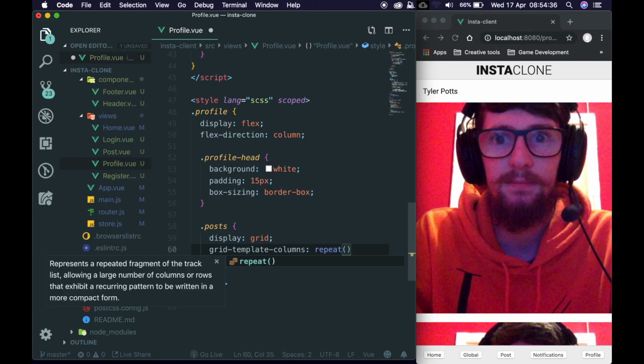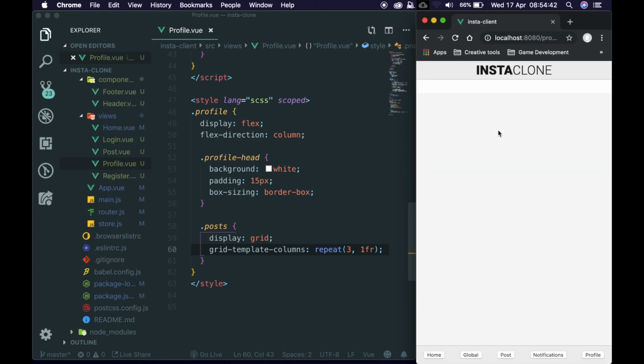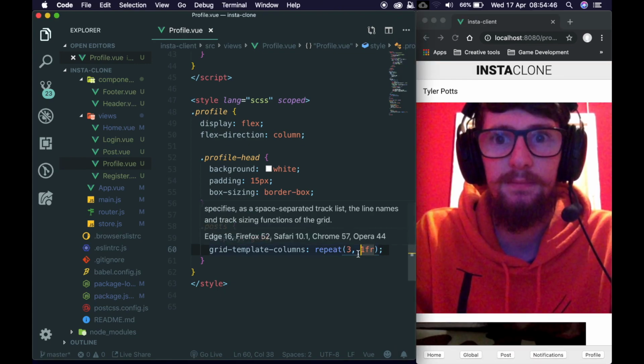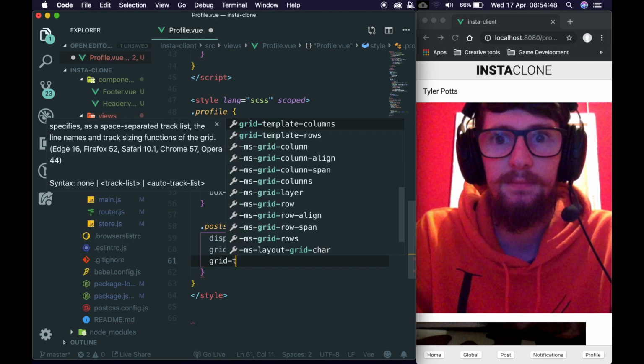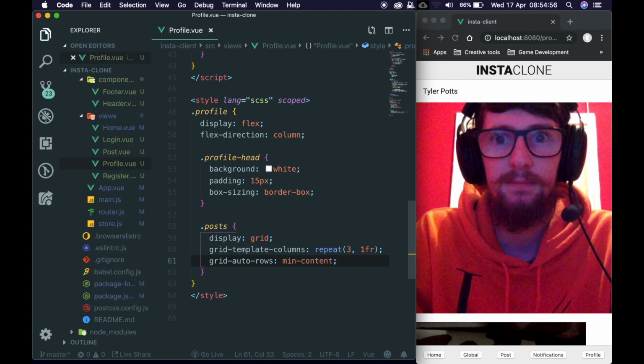Repeat, and we're going to say 3 1 fractions. Now, if we save that and we refresh right here, it just seems to make our post disappear. That's useful. And then we'll say grid auto rows, and we're going to say content min content, I think.